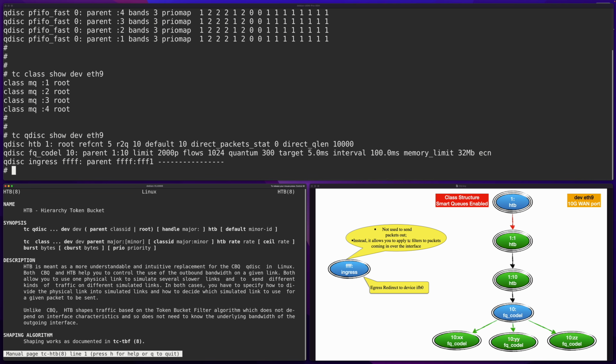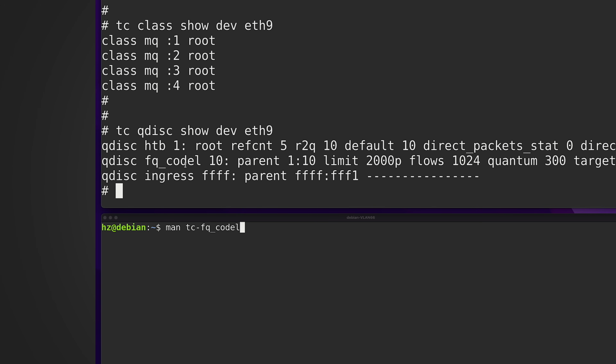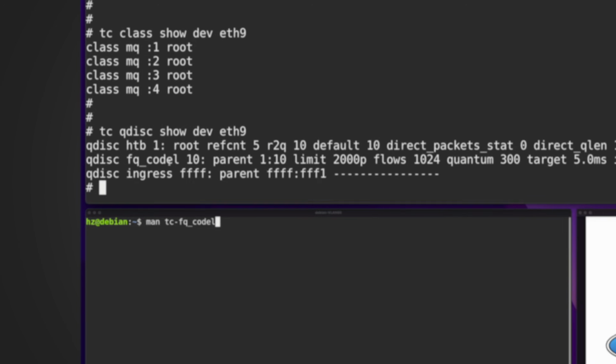Just from the name, you can see it's hierarchical, and it's using tokens and it's using buckets, the terms we mentioned briefly earlier, so you can do your own research if you want to dig deeper. The next queuing discipline is called FQ Codel. This is the second important queuing discipline used by UniFi in smart queues.